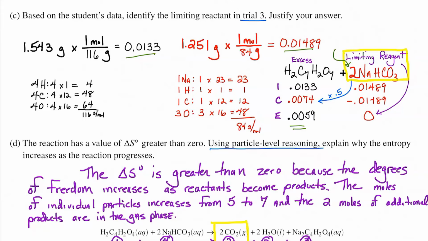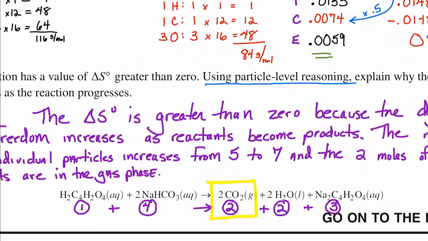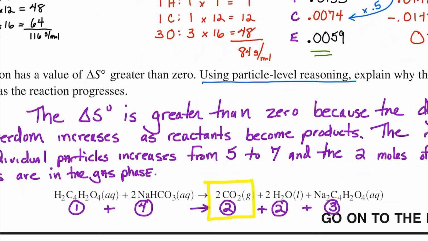In any case, when I look at this reaction and I rewrote it down here, some people might be tempted to say there's 3 moles of particles because there's a 2 here as a coefficient, but that's 3 moles of formulas. We know that this is a weak acid, so it's going to stay together, but this is a salt that's going to break apart into two particles. So for 2 moles of them, that's going to be a total of 4 particles, so a total of 5 particles on the reactant side.